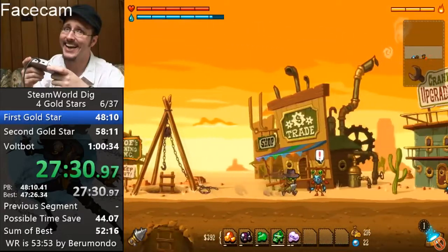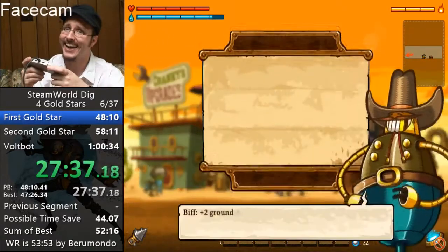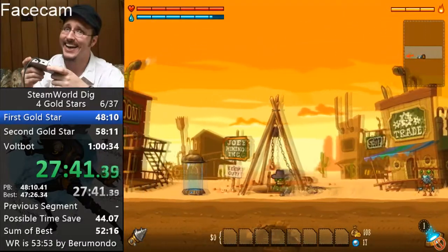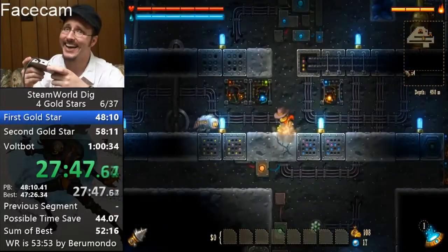So we enter Vectron, but then we immediately leave because we need to sell more stuff and buy more things to get prepared for Vectron. I get the last health upgrade I need from Biff, and then we'll start digging down in Vectron.